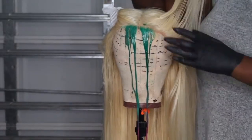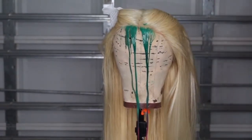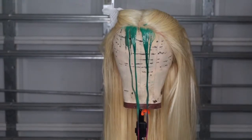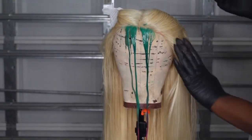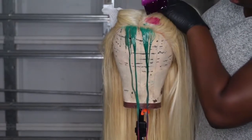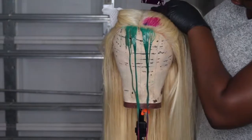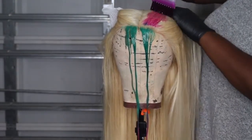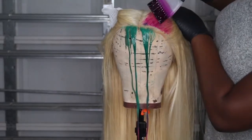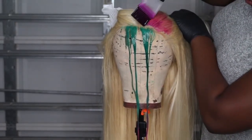Next, I'm going to begin to start on the rest of the hair. I could try to explain it as best as possible but I think it's just better for you guys to watch. In order to dye a wig like this, you have to start off in sections to make sure you're getting all of the hair. I recommend doing it in sections and having the hair parted already so you can see exactly how you want it to lay.